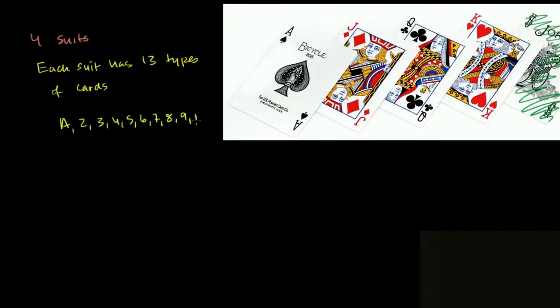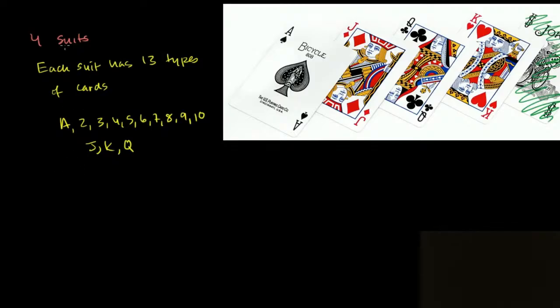playing deck. So you have 4 suits. And the suits are the spades, the diamonds, the clubs, and the hearts. You have 4 suits. And then in each of those suits, you have 13 different types of cards, sometimes called the rank. So each suit has 13 types of cards. You have the ace, then you have the 2, the 3, the 4, the 5, the 6, 7, 8, 9, 10, and then you have the jack, the king, and the queen. And that is 13 cards.